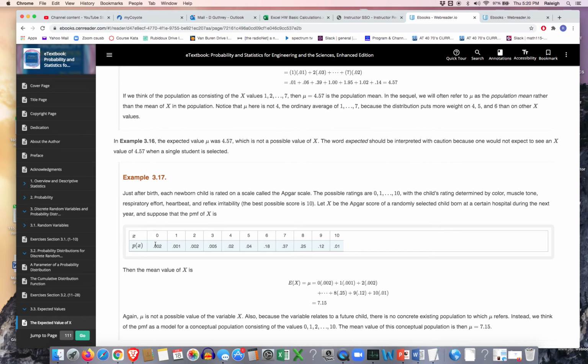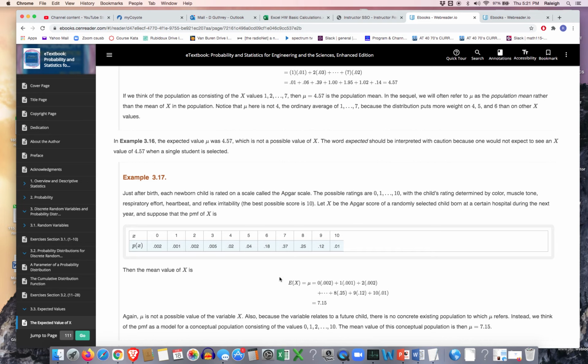And not too many, luckily, get a 0. That means you're not doing too well, I guess. I don't know much about this. But we could find out what the expected value of x would be, and what the average rating would be. 7 happens to be kind of a modal class. It's the most popular one, and not too surprisingly, our average works out to be just higher than 7.